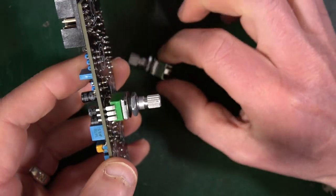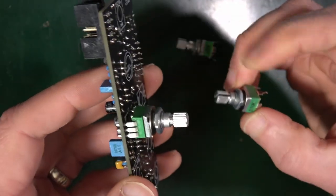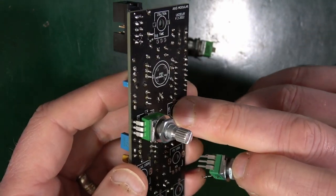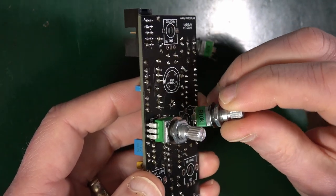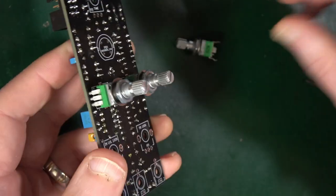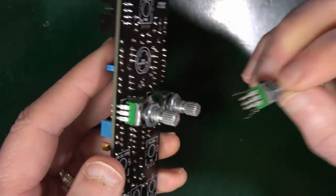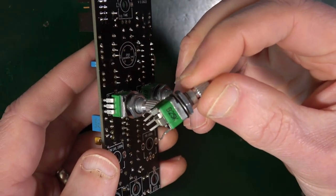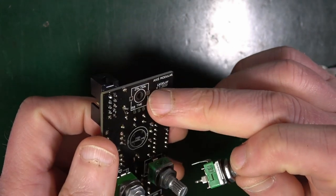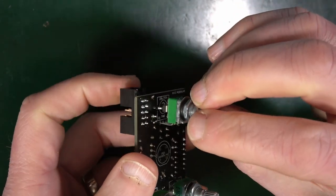So the 10K one, this is the 10K one. R12, that's here. Says also on the board mix 10k. That's helpful. And then finally the 25k one. It's going on R8. 25 at the top here.